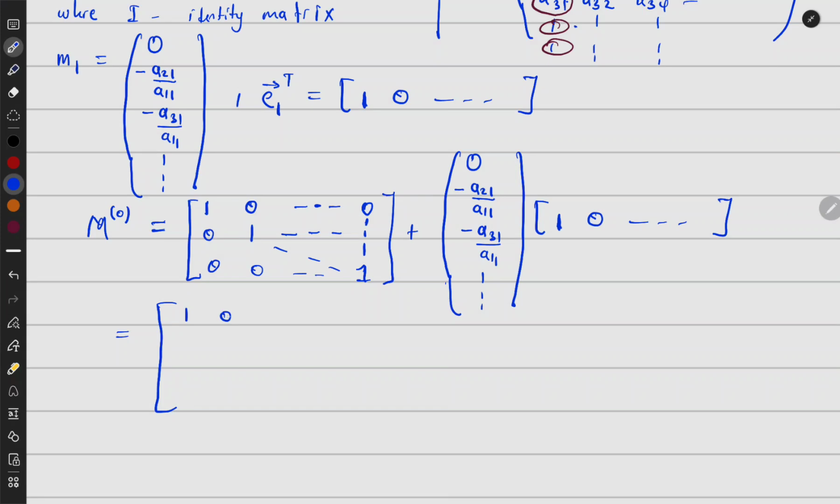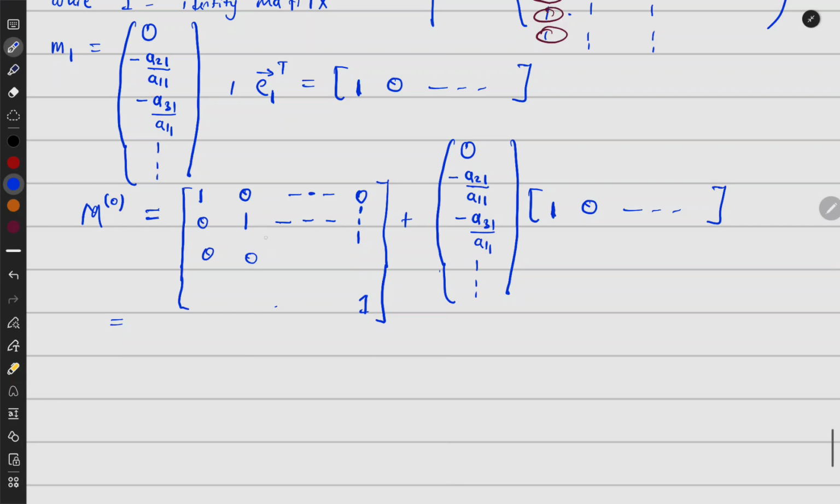You get 1, 0, 0. So these are the only ones which change. I don't know, I think I wrote this poorly, basing on what I had written earlier. This is the identity matrix, and we don't really know up to where, because 1 is somewhere here. These ones come to it in that way.